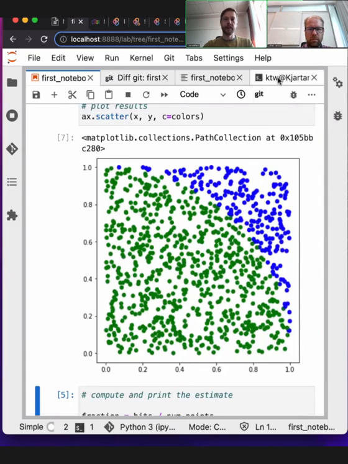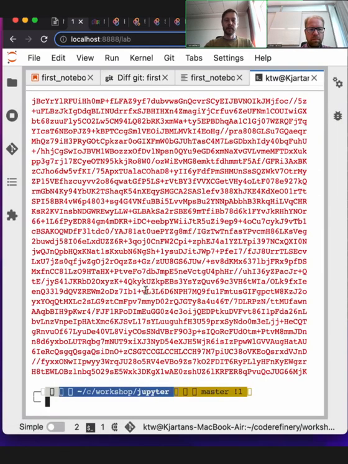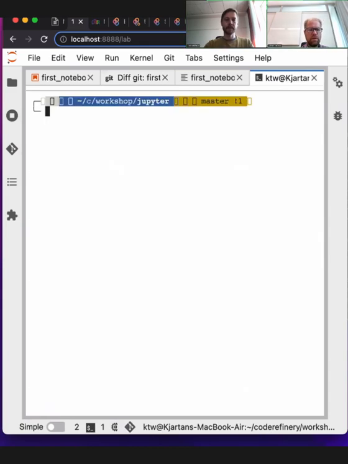But there was this nbdime tool. Let me just share my screen. So could I just interleave? There was a question here on the HackMD about when we're going to have a break. It will happen right after this episode. Yeah. So in a few minutes. That's the answer, in a few minutes.